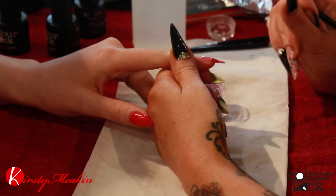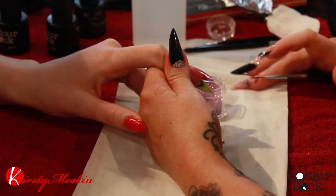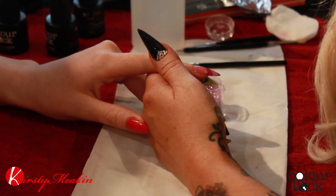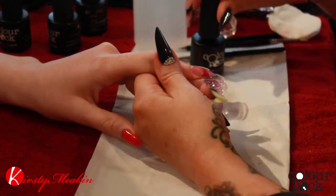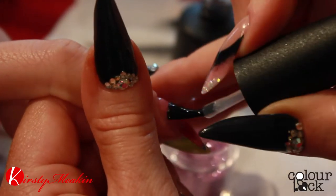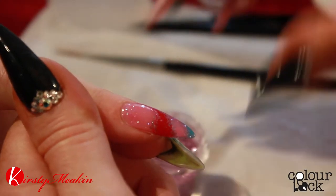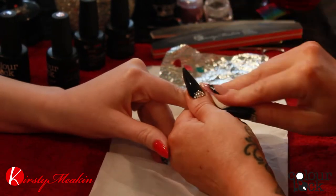Need to just make sure that that's secured down. And then we're going to go over that with the top coat. That's going to seal the glitter in. And we're going to go into the lamp. I'm going to wipe over the sticky layer.